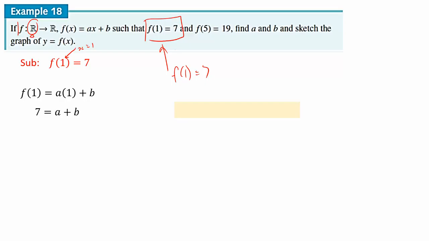So what I've done so far is I've used the first piece of information, and I've got myself equation 1: a plus b equals 7. The next one, what does f(5) equals 19 mean then? That's all it means, it really is just trying to tell you a coordinate. They're telling you x is 5 and y is 19. So if you follow the same drill again, sub f(5) equals 19, you'll be saying sub x to be 5, and then you know that f(5) is apparently equal to 19, so replace it, and you get 19 equals to 5a plus b. Now you've got equation 2. You've got 2 unknowns that you want to find. Your goal is to find a and b.